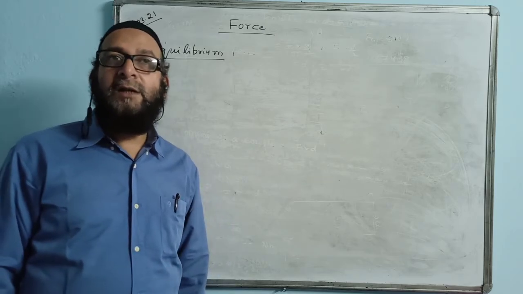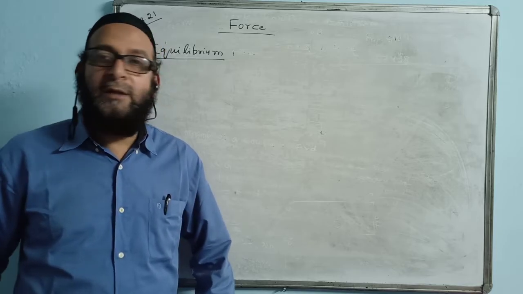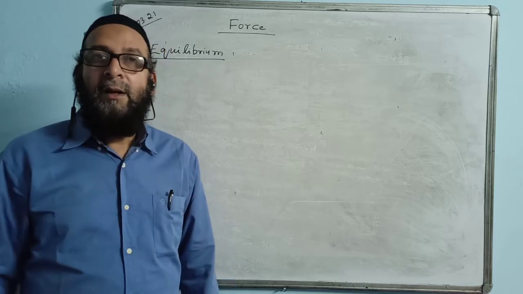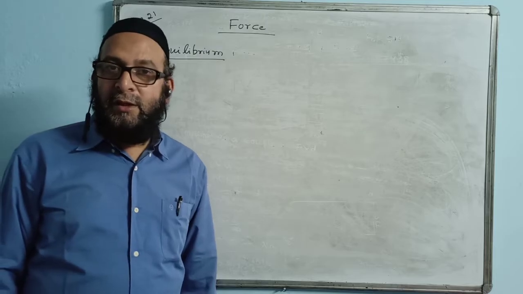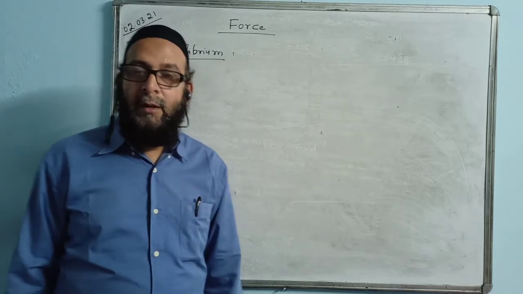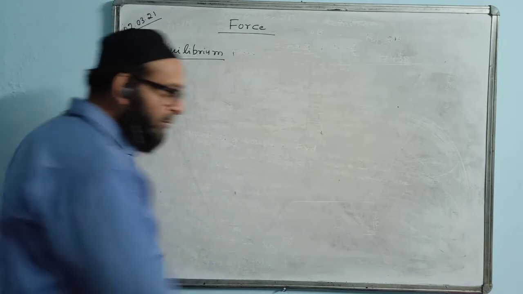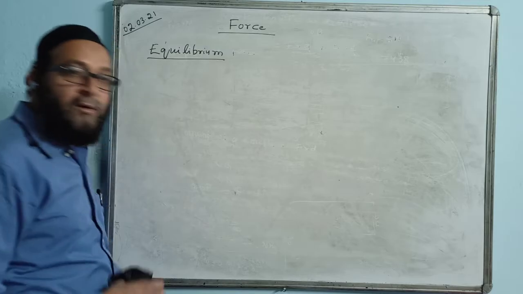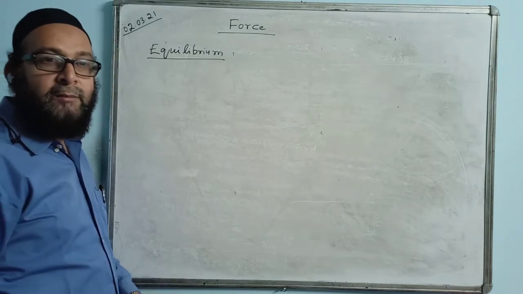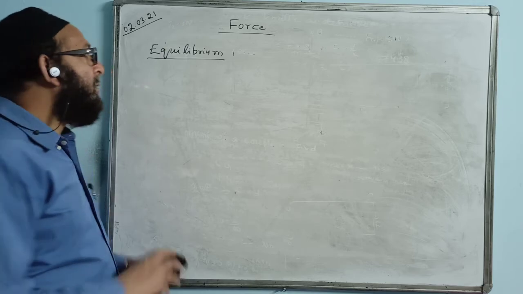If they ask to give the conditions of equilibrium, we will give both. If they ask for the condition for translational equilibrium, we will give the first one. For the condition for rotational equilibrium, we will give the second one. That is, the total clockwise moment is equal to the total anti-clockwise moment. That means the resultant moment of all the forces about the pivoted point must be zero. Then the total turning effect is zero, and the body will be in equilibrium.